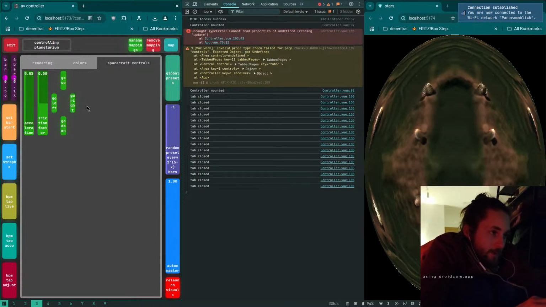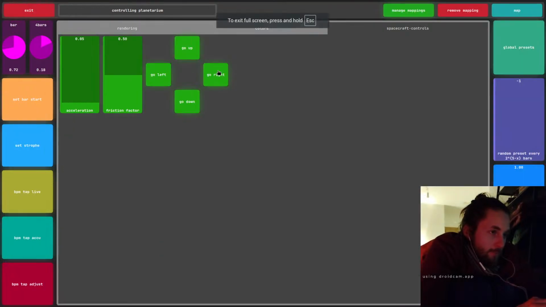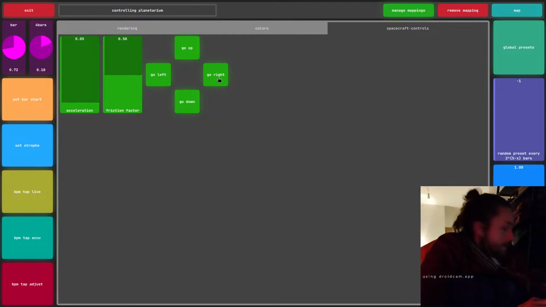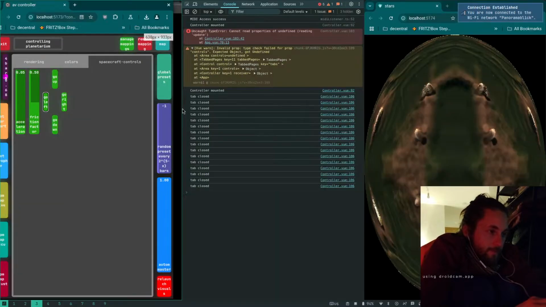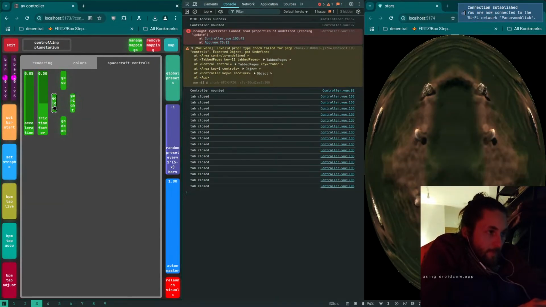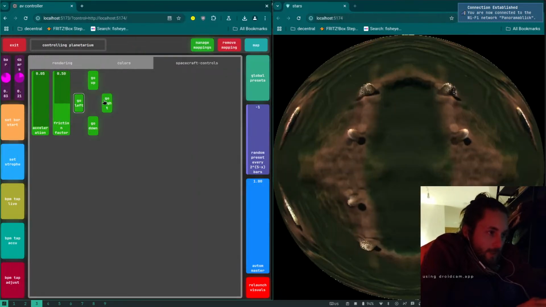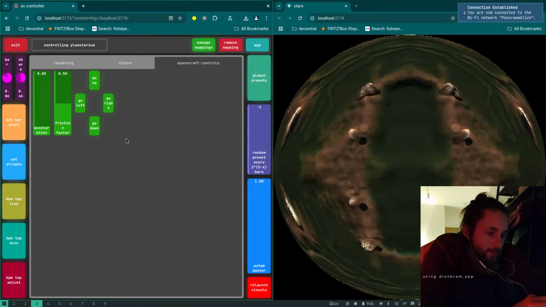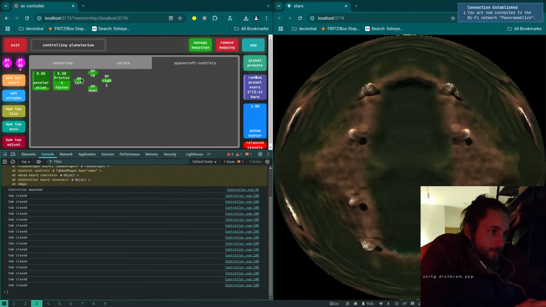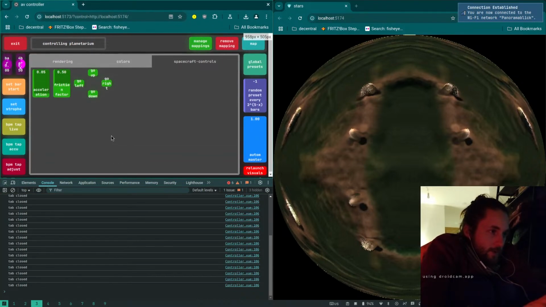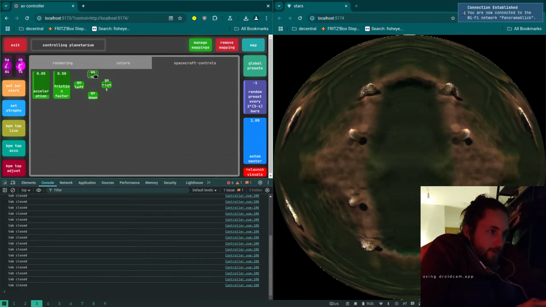Honestly, they could be a bit bigger, but if we're maximized like this, it's working fine. So now we have our buttons, and even for testing when we are not viewing the console. Actually we should do it like this. This is perfect. This way we see the console and we have the right proportions.